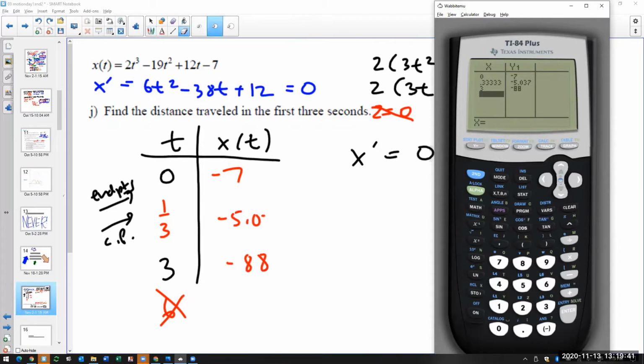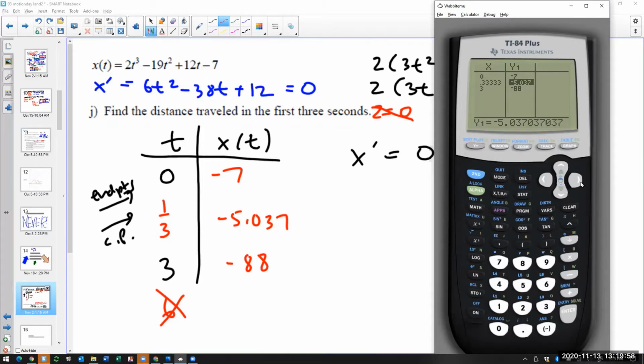You put these numbers in. And actually, you want to be accurate to at least 3 decimal places. So I'm going to go further here. In order to figure out what that negative 5.037 is, go put your cursor on it. When you put your cursor on it, you can see the whole number right there.